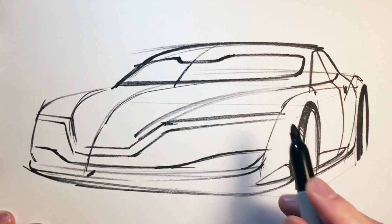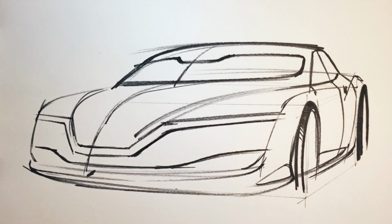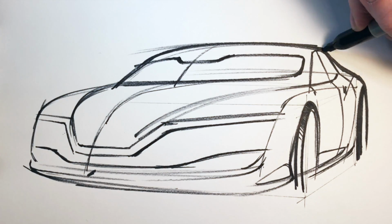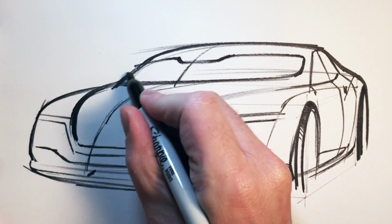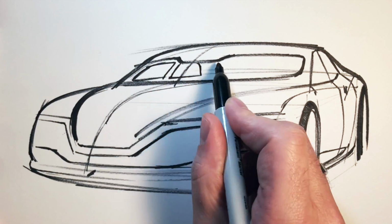From here, I'll fix up my center line, and I'll start to come back in with some darker lines because now I have basically the whole design sketched in roughly without any detail. But I'll start to fire in some darker lines and start to draw through it as well. So here, let's get that opposite side B-pillar, C-pillar, the back window opening, start to hint where the seats would be, and a steering wheel.